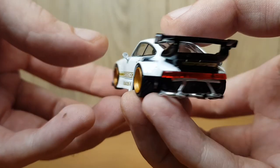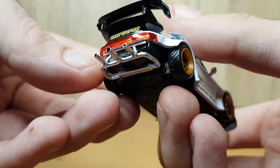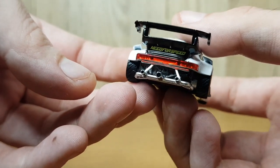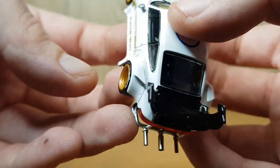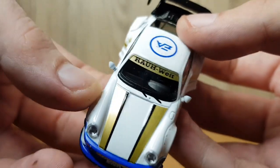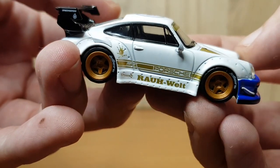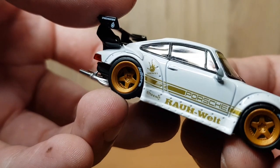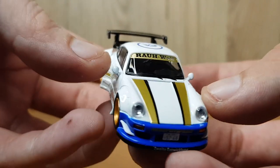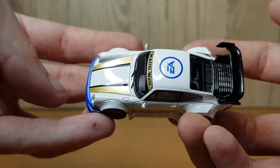The decals are very very nicely applied in this nice gold finish. The wheels do spin fairly well on the back, but not as much on the front. The standout is that exhaust piece, which really stands out on the model — I did think it would be really delicate, but it's actually quite sturdy. That doesn't mean you can put pressure on it, as it probably will break, but it doesn't feel as delicate as I thought it would be for such a free-standing part. The canards on the side are really nicely proportioned and applied, and don't feel like they're going to break. The decals are really really nicely applied — the gold finish is really really cool with the bronzy coloured wheels. The paint application is absolutely phenomenal.